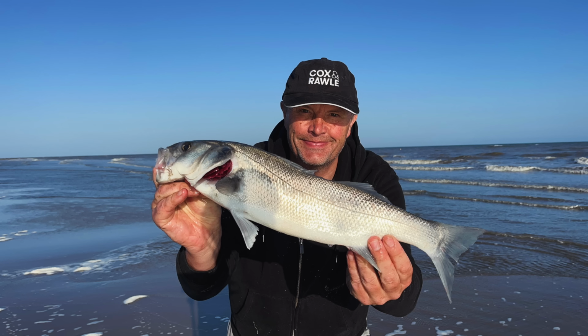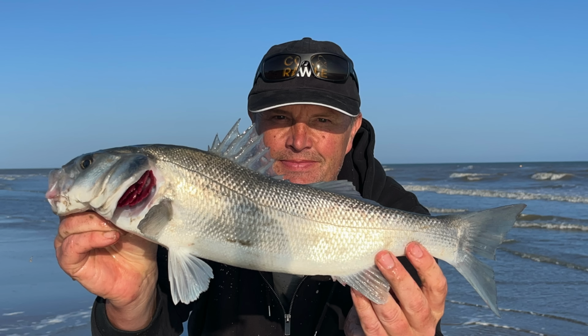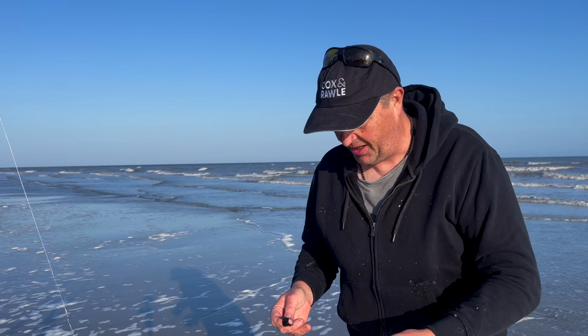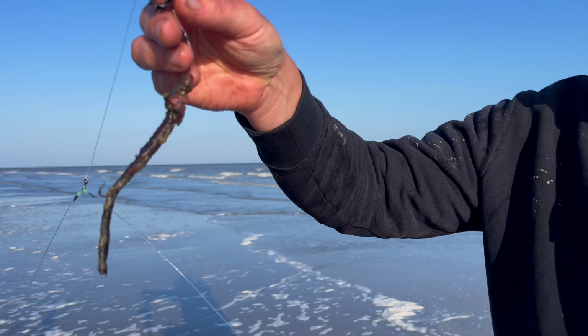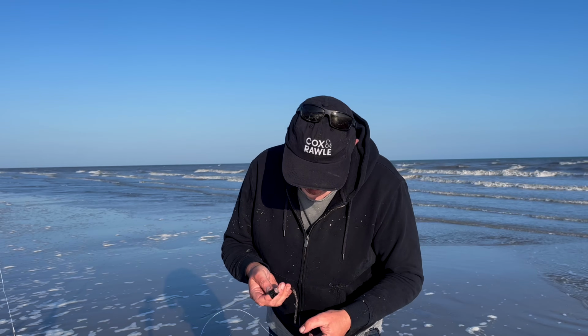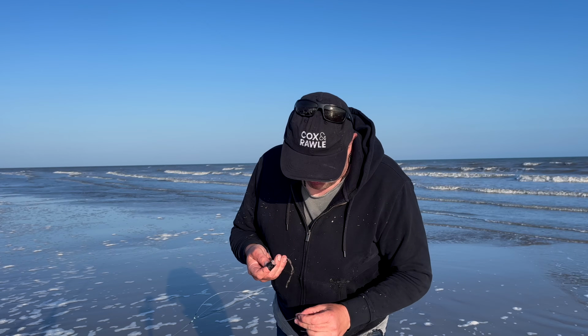Yeah, I got a bass. I'm always happy when I get a bass. So that was on the 3-hook flapper, and these lug were really meant for some sole as we got into night time. The bass didn't read the memo and had ignored the bigger baits.